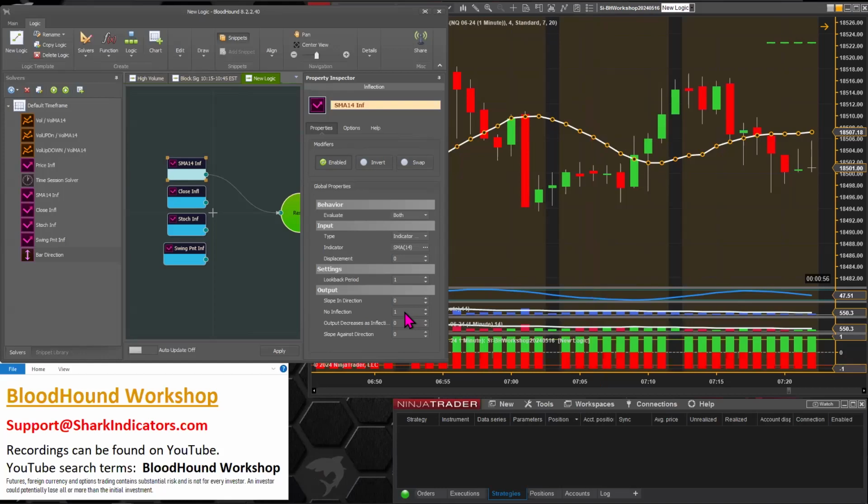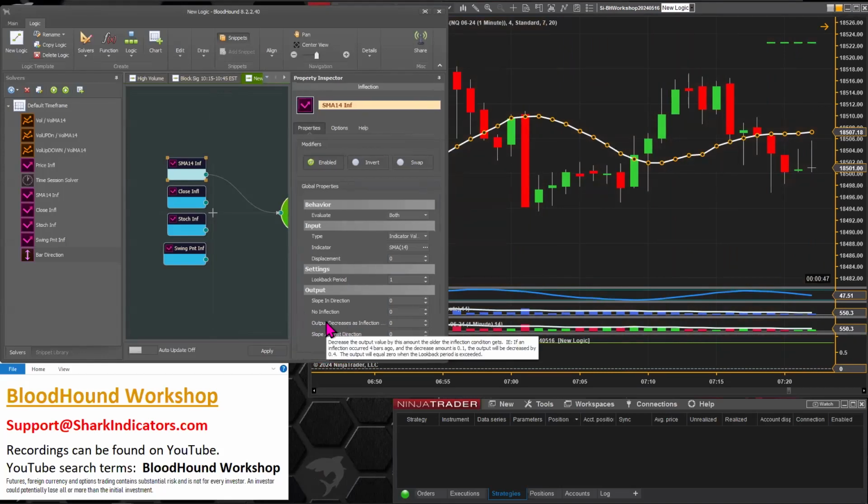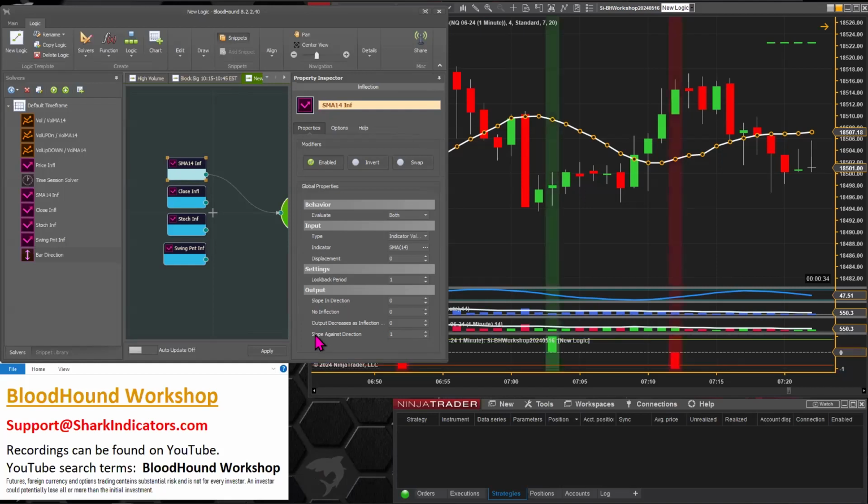So, turn that off. Now let's see. Actually, I'm going to skip down to the slope against direction. And let's set that to 1. So slope in direction and slope against direction. Again, there are other solvers that have this type of output, but essentially that just reverses the output.